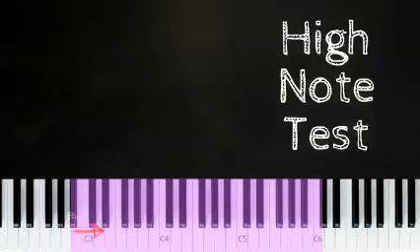We will start this range test on a B-flat 2, which is suitable for all male voice types. I will indicate on the screen when it is appropriate for the female singers to join in. Feel free to take a breath whenever you need to.